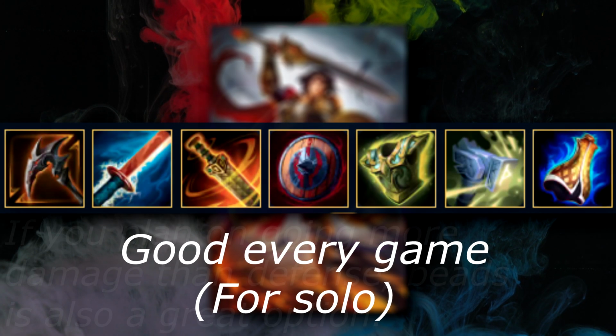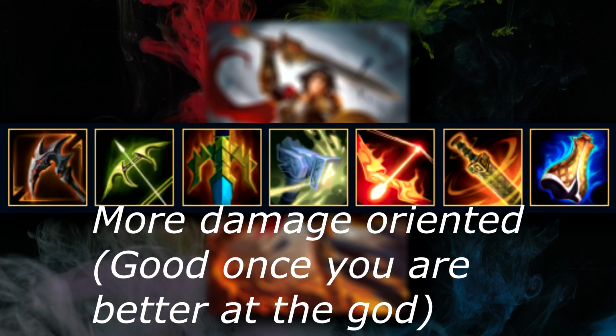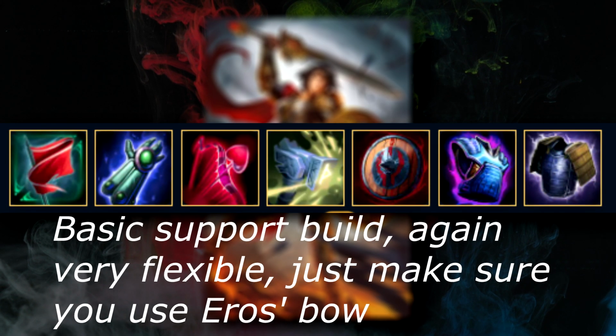Build-wise, it's as you'd expect with what I just said. It should look like a build for an ADC but with defense items splashed in. Full tank Bellona is frankly terrible. Bare minimum, you need some attack speed. You definitely need some damage on the character too, otherwise you're just completely useless.